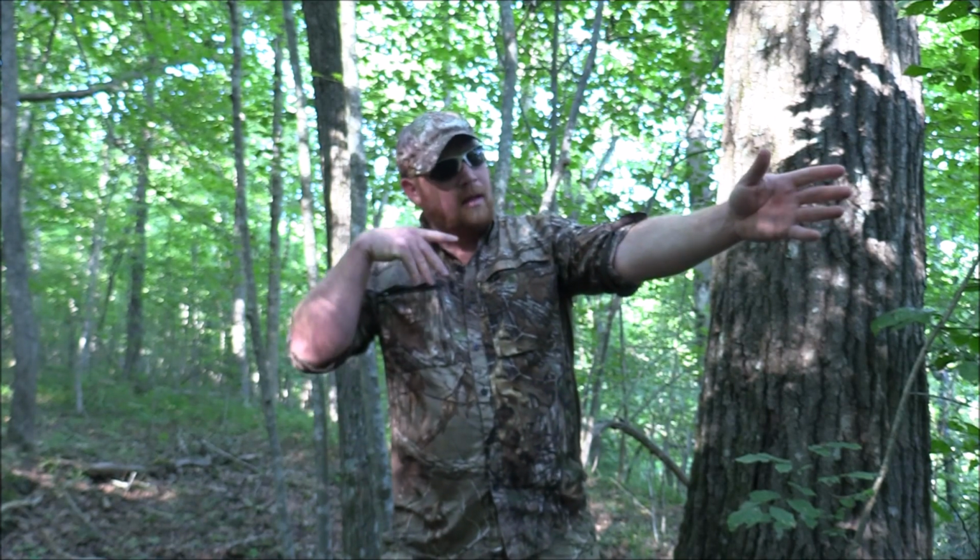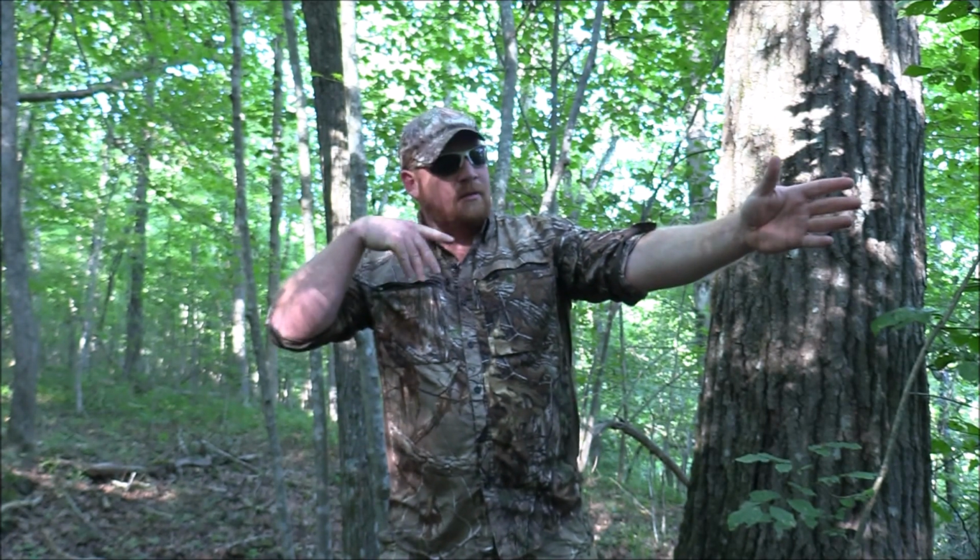Well, he turns, and I draw on him, and there's one opening, probably about this wide, to shoot through at 40 yards. I was confident I could kill him if he stopped in that hole, and he did stop in that hole. So I pulled back, and I'm at full draw, and I'm kind of fighting my safety strap on the tree to get around to shoot at the angle I was shooting. He stops right in that opening, and I let it go, but right when I did, I just creeped a little bit on my bowstring and shot right underneath him. Missed both of them, the 12 and the 14.